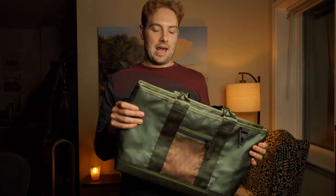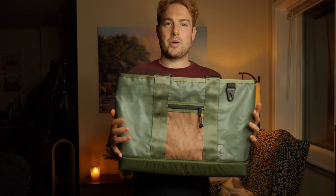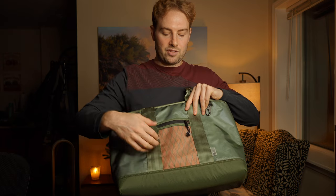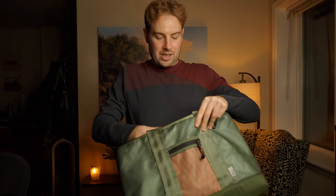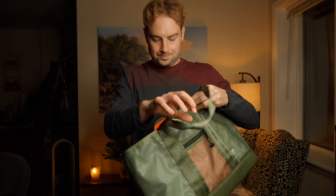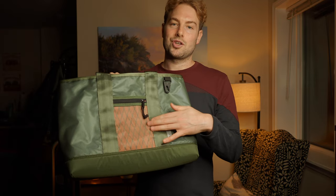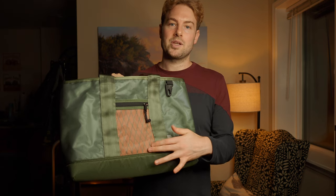This is a fairly structured tote - it will pretty much stand on its own with a lot of rigidity even when empty. The inside is mesh - it's clear - and underneath it is orange X-Pack, I want to say VX21. The mesh on top dulls the orange a bit, and since it's green mesh combined with bright orange, it dulls it slightly and gives it almost like a salmon tone, which is gorgeous.